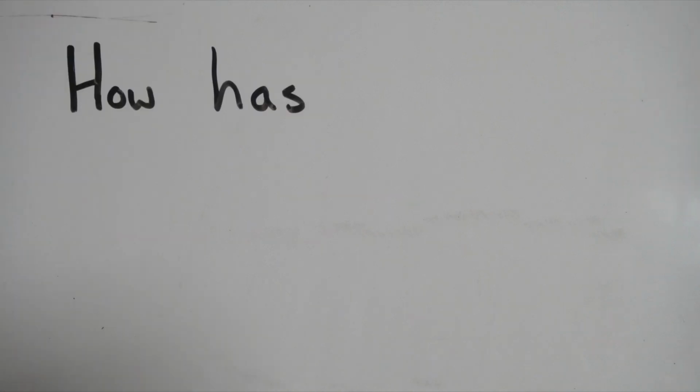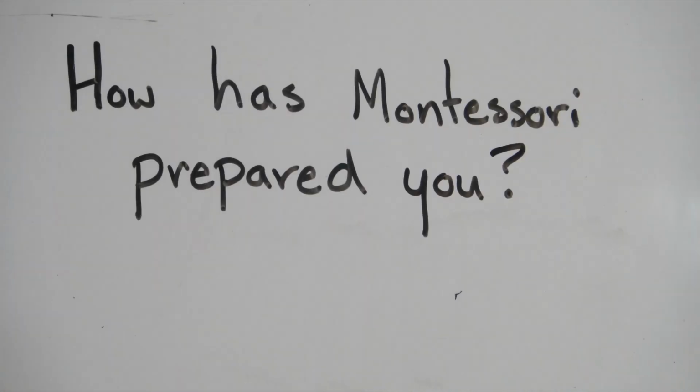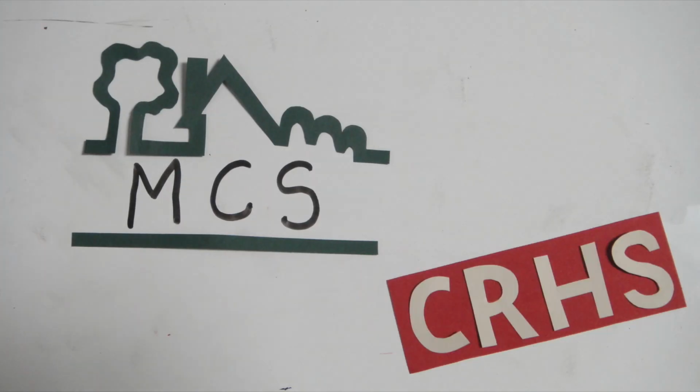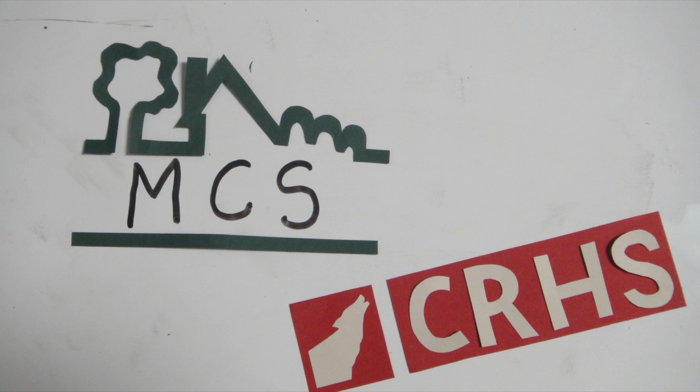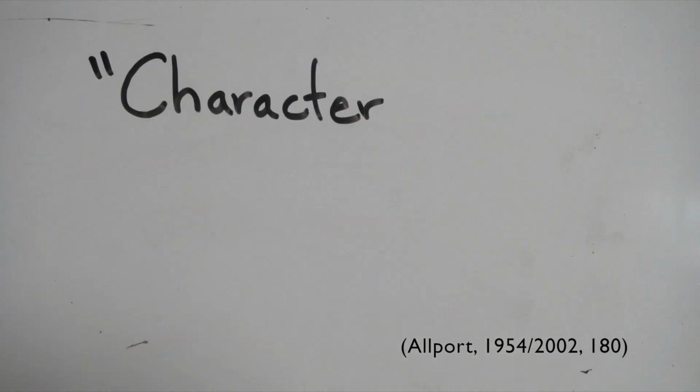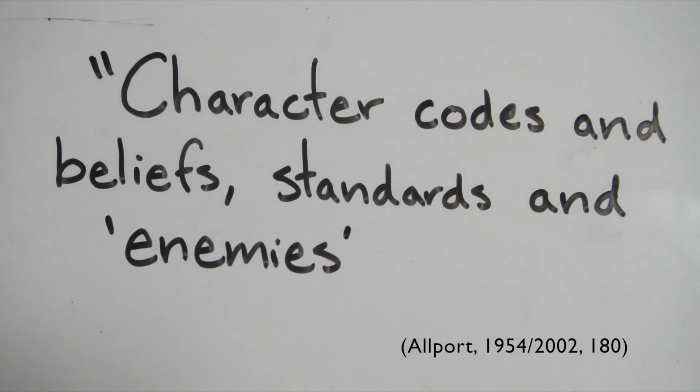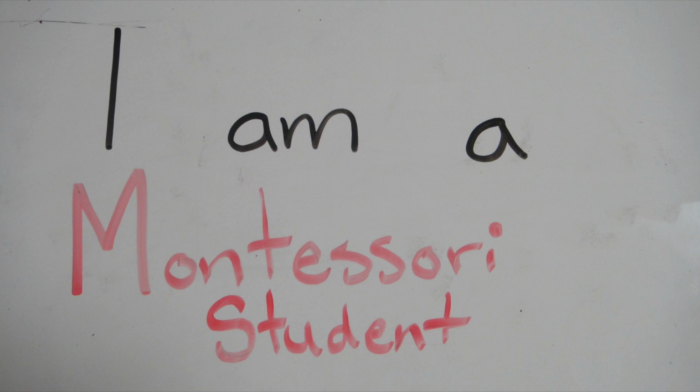But what about you? How has Montessori prepared you for the real world? What impact has it had on your future? Experiencing the difference between Montessori and traditional education sparked my interest in becoming a teacher. Seeing how traditional school classes aren't designed based on how children naturally learn confused and annoyed me. In his explanation of in-groups, Allport explains that as a member of a group, a person develops certain character codes and beliefs, standards, and enemies. I think that my aversion towards traditional education is because I am a Montessori student. I also believe that it is why I want to be a teacher and help other students experience the Montessori environment.